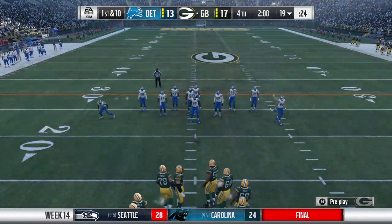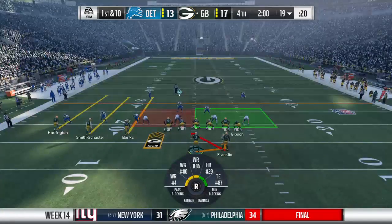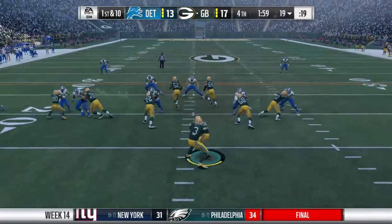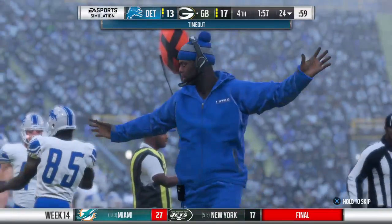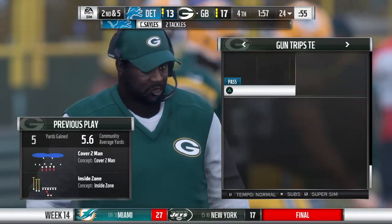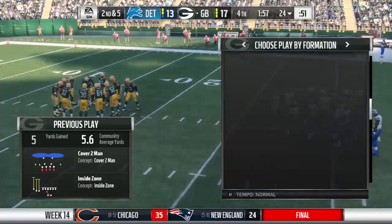So it's Packer football here as we welcome you back. They've got a 1st and 10 as they look to try and finish this one off. They'll run it now out of the gun. And he'll power his way up near the 25. And now we'll see a timeout used on defense as they stop it right out of the break with 1:57 to go in the ballgame.